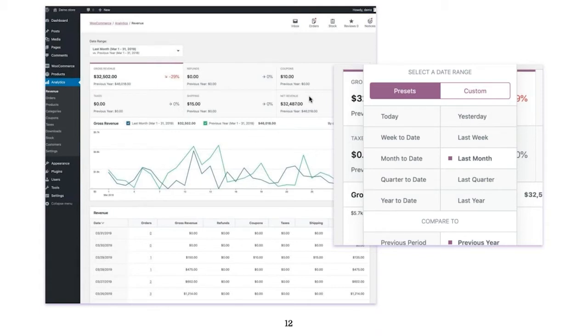And my favorite one is the new inbox notification feature, which is, you might notice the envelope icon there in the top right. And that addresses this sort of widespread WordPress problem that I was mentioning, which is notification overload. This allows you to only get what's important. You'll only see that. And when you're managing a busy store, that's exactly what you need. You don't need distractions.